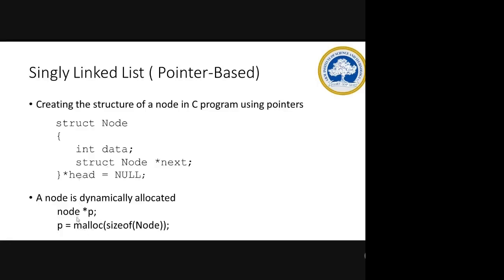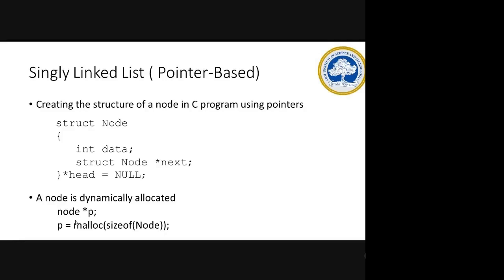So dynamically creation procedure, as I told you, it will be malloc. Malloc and free. Malloc you will be using for C, and free you will be using for your deleting, deallocation procedure. But you can use this in C also, C++ also. Can anyone tell what you're going to use in C++ for allocation of memory? New. New, yes, new. And what should be the deallocation? Delete. Delete, yes.